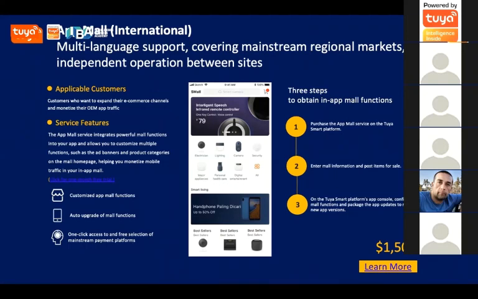The Apple Ma service integrates powerful more functions into your app and allows you to customize multi-functions such as added banners and product categories on the More homepage, helping you to monetize mobile traffic in your in-app More. This is basically a new function, new services. If you have such need, you can contact your business manager or your product manager for further information.